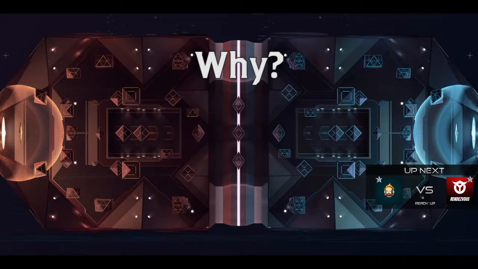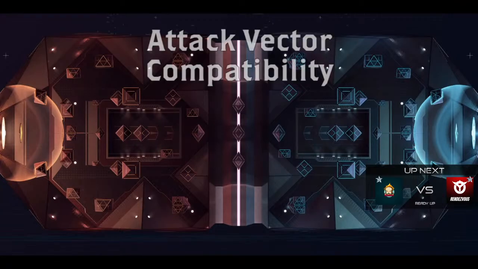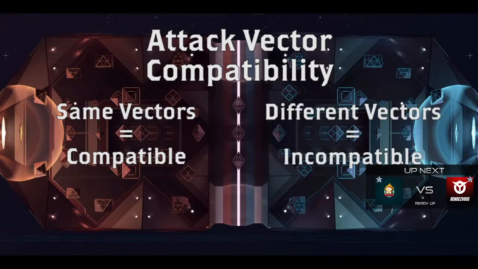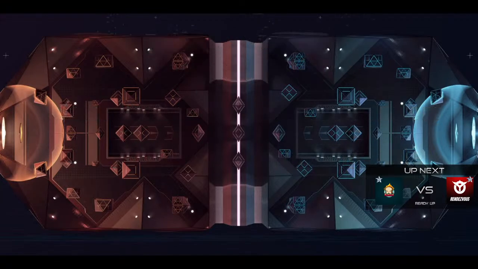One of the first considerations you should make in answering this question is attack vector compatibility. When the offense and defense choose the same zone as their attack vectors, these are compatible. When the offense and defense choose different zones as their attack vectors, these are incompatible. The compatibility of initial attack vectors is not a judgment of desirability. No given pair is inherently good or bad for your team in any given situation. But when picking a play, you should be conscious of how it might break down given different compatibilities.